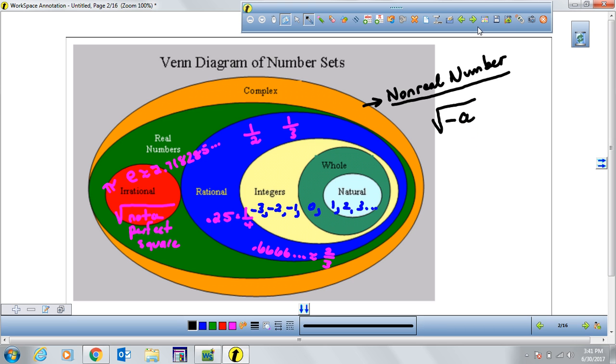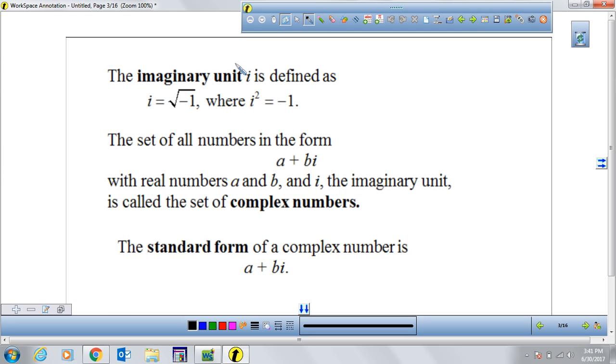Now I'm going to give you the definition of a complex number. First of all, we already talked about that we're going to have a non-real solution, also called an imaginary solution, where we have the square root of a negative number. Anytime we have the square root of -1, we're going to call that i, and i stands for imaginary solution or imaginary number. Now, if I square both sides of this equation right here, what's going to happen is this.